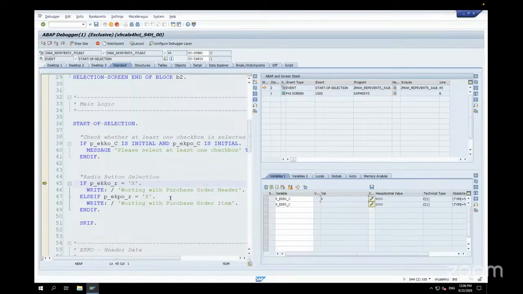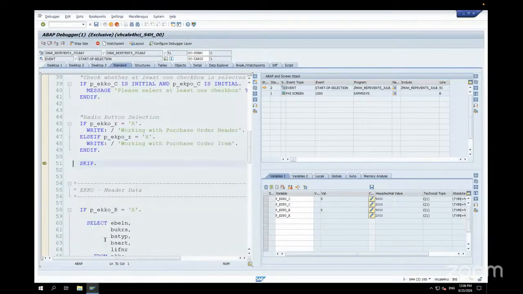Here, which one becomes true? Radio buttons. So the first radio button is selected, right? This will go to here. This statement will execute. What is line number 51? Skip statements. What is the meaning of skip?